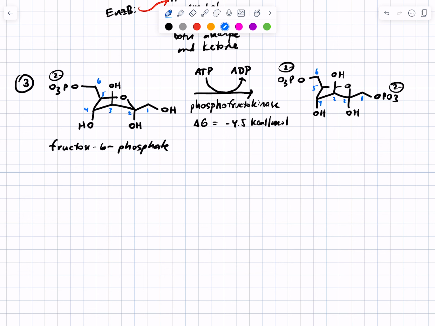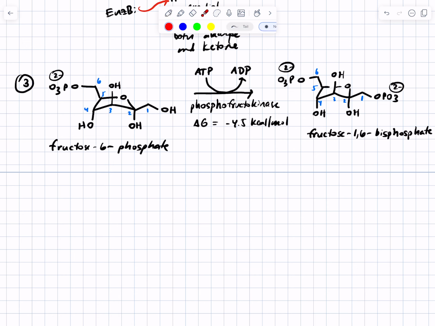And this is going to introduce a certain kind of symmetry into the molecule. We're going to eventually break fructose 1,6 bisphosphate up into 2 equal parts, and C1 and C6 are going to become identical. And from that point on, nature can use the same machinery to process both halves. I told you nature was efficient. And the goal, we're going to eventually convert fructose 1,6 bisphosphate into 2 equal 3-carbon units, which nature can treat in the exact same way.